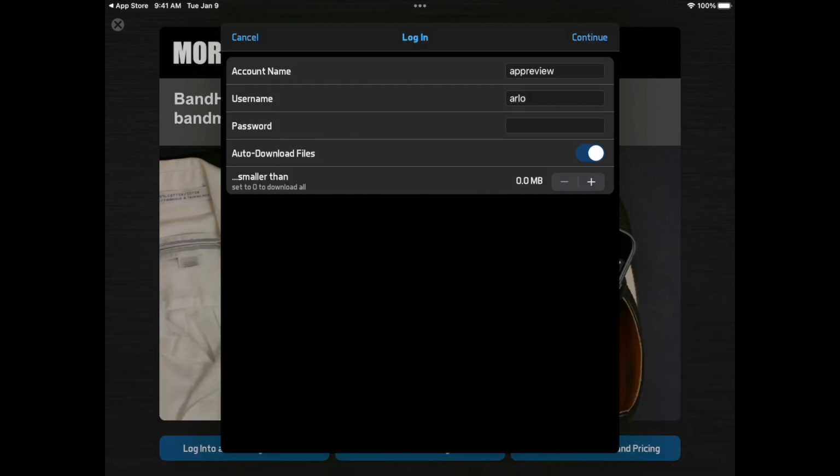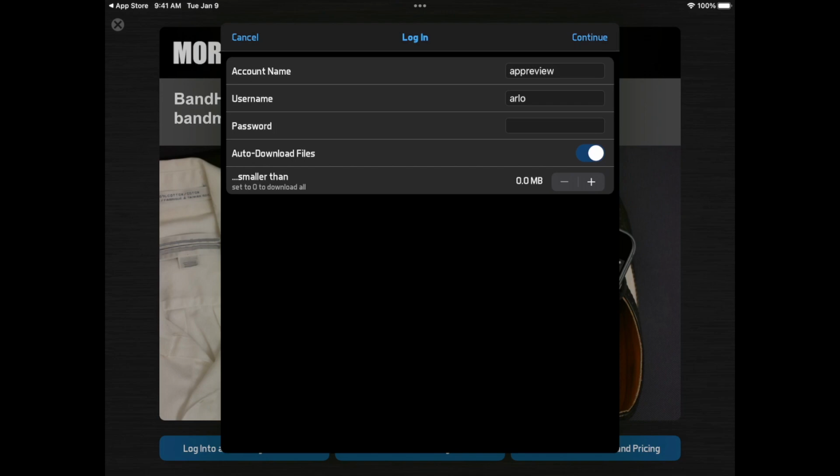When you log in, the app will download all the account data and save it on your device so you can access it while offline. If you're concerned about storage space on your device, keep in mind that the BandHelper database is very small, typically less than the size of a single photo that you take from your camera. But if your band has attached documents or recordings to your songs, those could take up significant space.